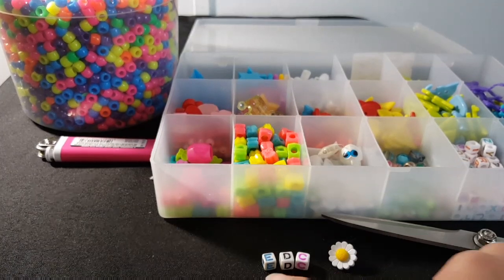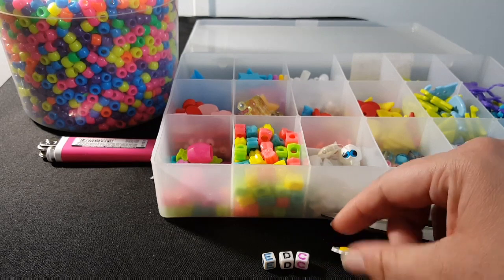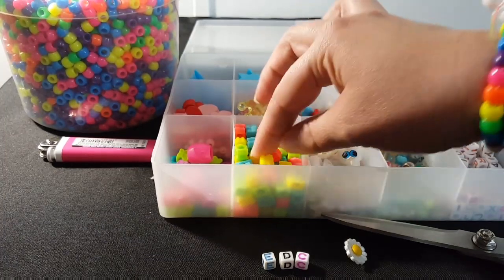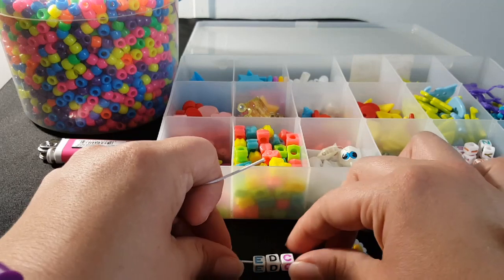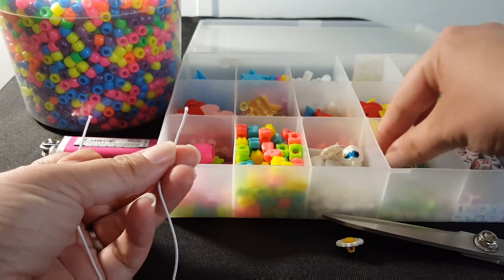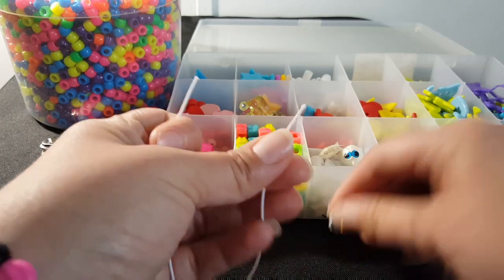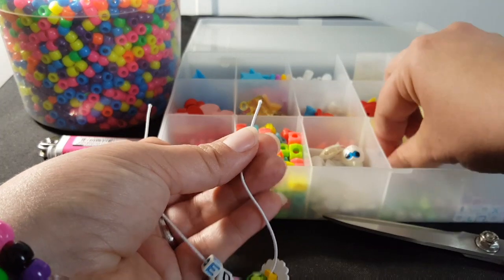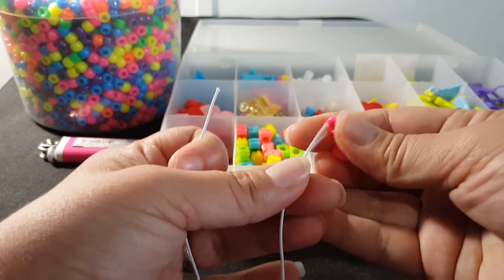Okay, I think I'm going to make another one. So this one's going to say EDC, and I have this little flower bead. And I also have these owls that I thought would be cute on there. So I'm going to start by putting the EDC on there. And one of these, my flower. And some pony beads.